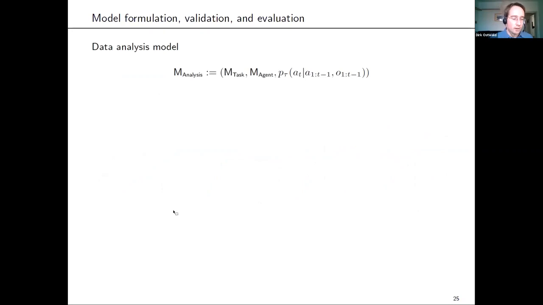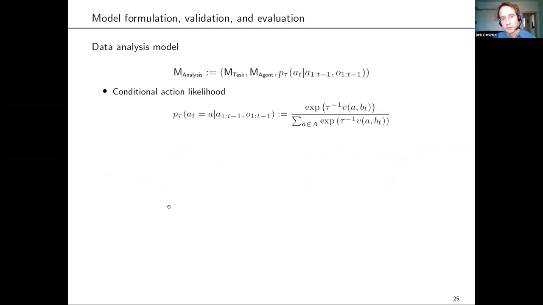Now, these are our agents, and then to bring them together with the experiment, we embed them in an analysis model where we define a conditional action likelihood, so the probability for emitting a given action based on all previous actions and observations, for which we use the softmax, where the tau parameter determines how much the valences are basically equaled out. So the larger the tau parameter, the more likely become the actions, even if the valences are quite different. So we interpret this tau as post-decision noise, because even if the valences are very different and tau is very large, the agents emit the same actions.